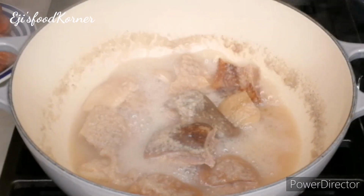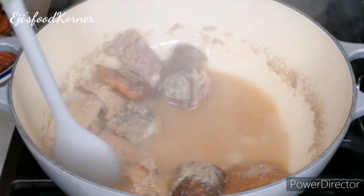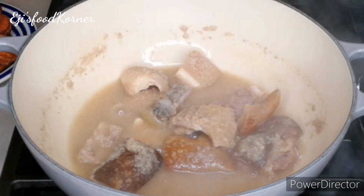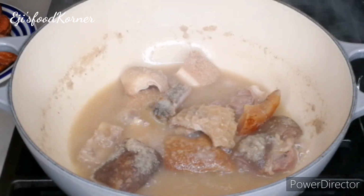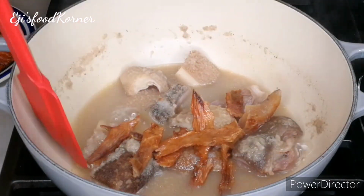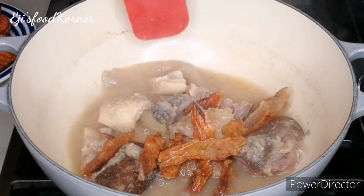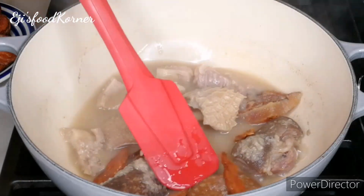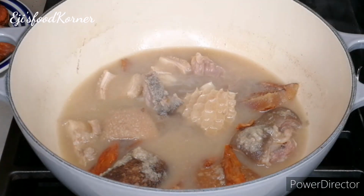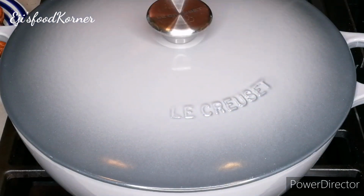So guys, at this time I'm going to check the meat. And guys, the meat is cooking beautifully well. And guys, at this time I'm going to be adding some catfish fillet into the pot, and I'm going to stir it all together. And I'm going to add more water into the pot, and I'm going to cover it to let it cook.